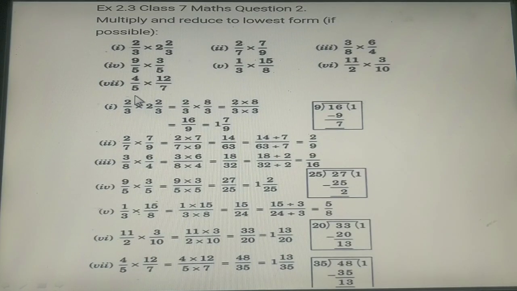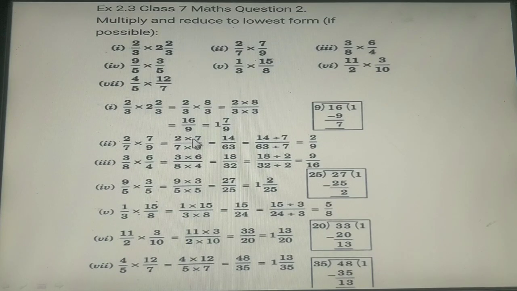For the first part, as we have discussed, if it is in a mixed fraction form, you need to convert it into an improper fraction first. So here 3 2s are 6, 6 plus 2 is 8. So this will become 8 by 3. So you will say 2 upon 3 multiplied by 8 by 3. Then product of numerators will be 2 into 8 upon 3 into 3. The answer will be 16 upon 9.